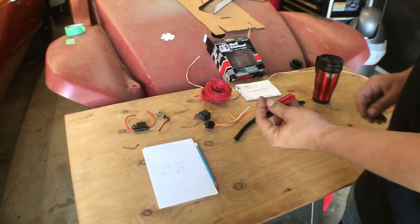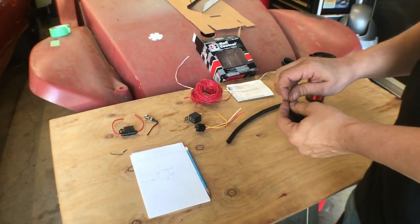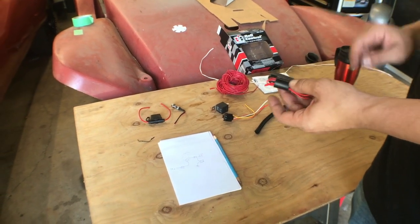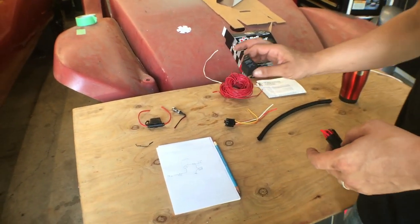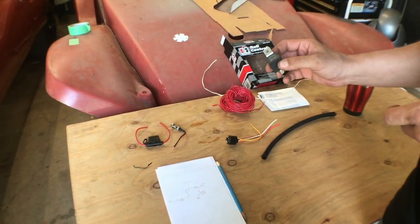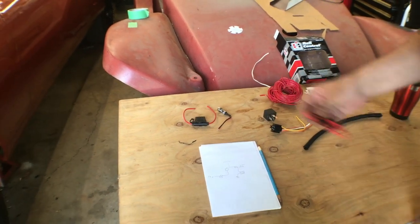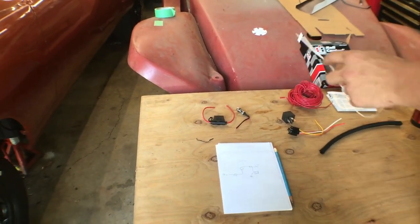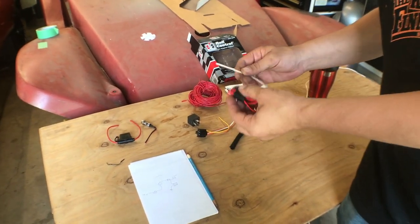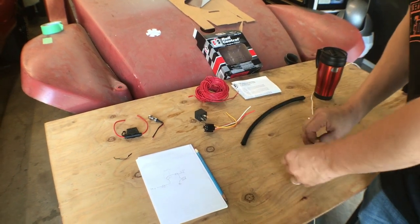I don't want to try to run all the voltage through that, especially since it's going to be running under the car. So what we're going to do is only use the switch as an activator for the relay, and then the relay is going to actually be what's powering the line lock. So we've got the relay there. I've got some smaller gauge wire that I'm going to use. It's paired up wire. That is what's going to hook up to this switch to activate the relay.